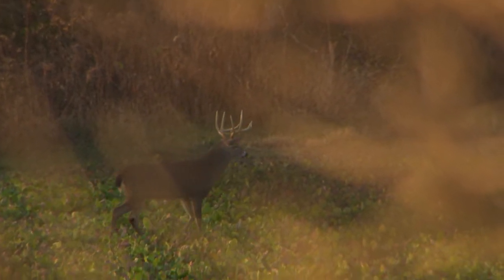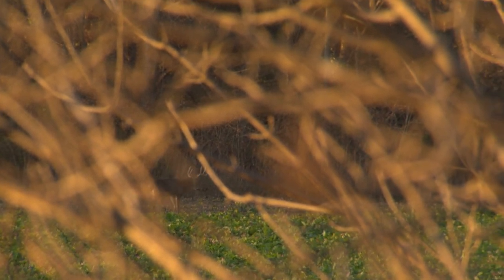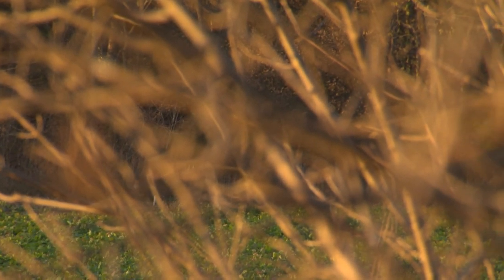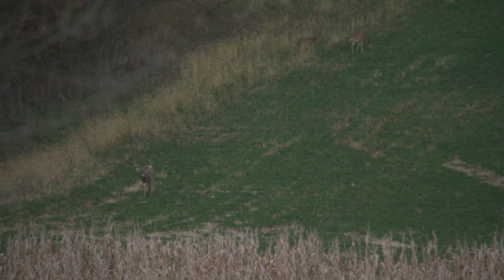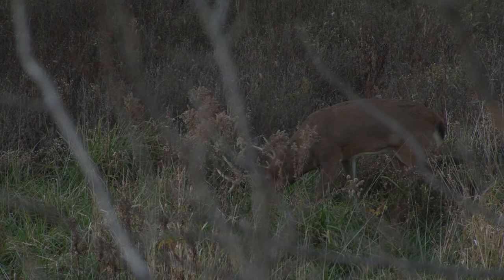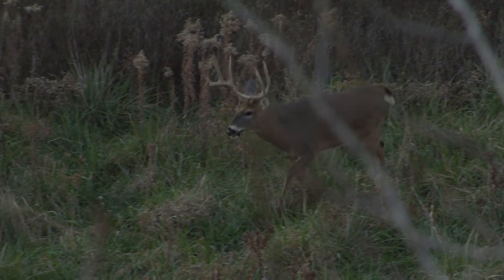I've seen 3 bucks and 2 does so far. One of the bucks was a borderline shooter. I think it would have been a case of ground shrinkage though on that dude, because I think he was only a 3-year-old, but he had a really nice set of antlers for a 3-year-old. At first, I thought it was a deer that we have a little bit of history with over the years. It's a 5-year-old, and if that was the case, I'd have been tempted to shoot him, but it's not that buck. This was a 9. The one I'm thinking of is a 10, and a good bit bigger, but at least it got the blood pumping.